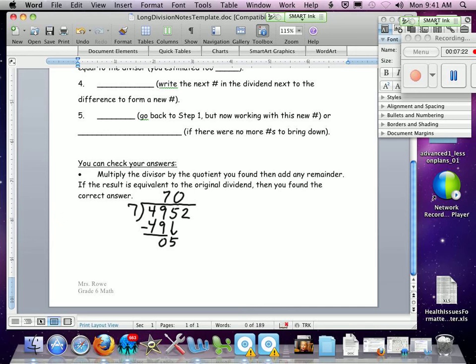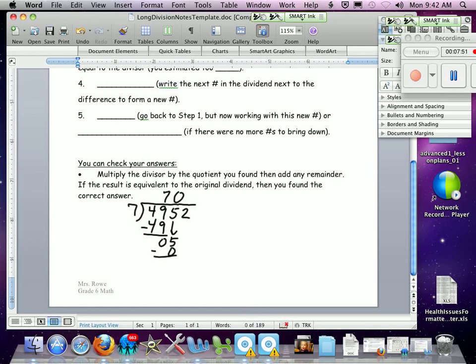Now the next 2 steps are optional. After you get into the hang of it, you're comfortable with making sure you put that 0 step down, you don't necessarily have to write these next 2 steps. But to show why putting that 0 there is important, we're going to show it in our example on the notes here. So Dad tells us to divide, we said 0. Mom tells us to multiply. What is 0 times 7? 0.